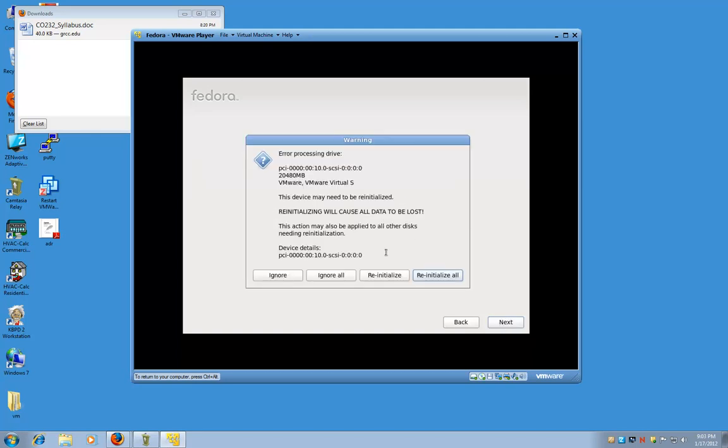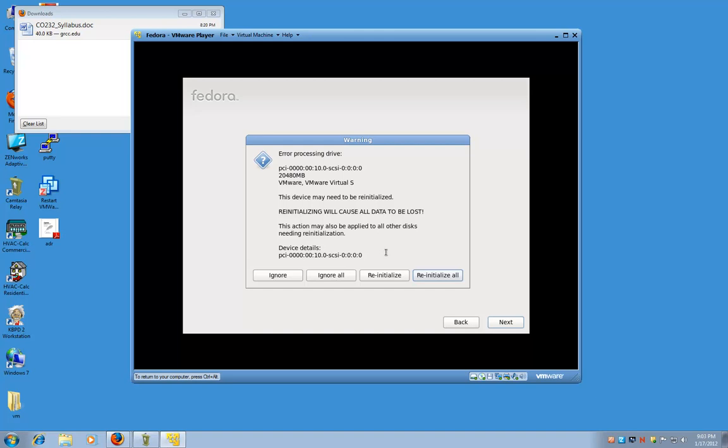We say next. Now we see this little error message, which is not a problem. The installer is really good at letting us know and putting us in the driver's seat about any changes that will take place on the disk. So right now it says, I'm going to do something fairly serious. I'm going to delete all your data. Okay, so are you sure you want to do that? And it's nice of them to do that, to say so.